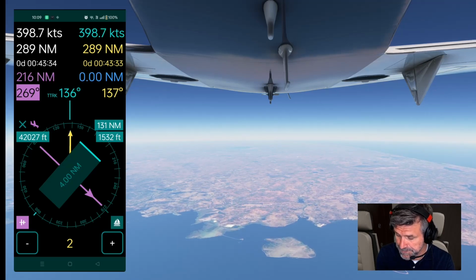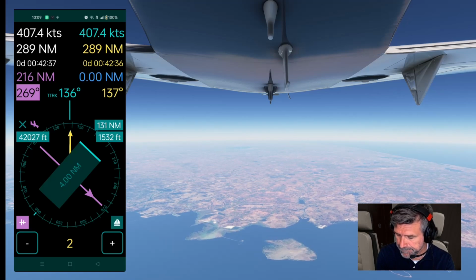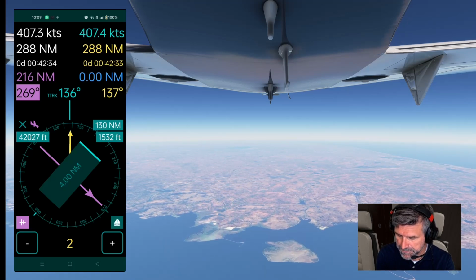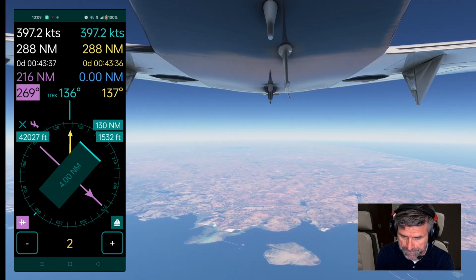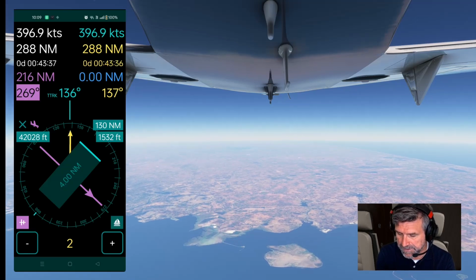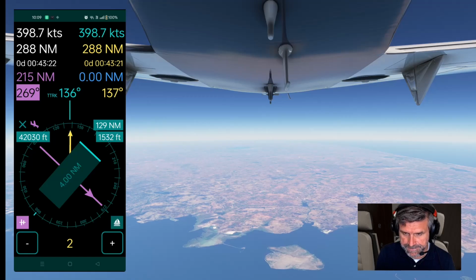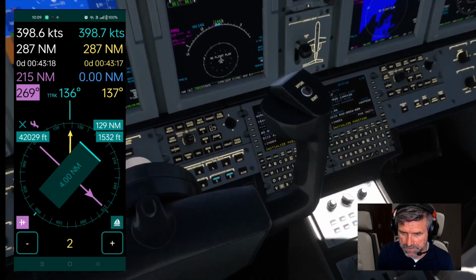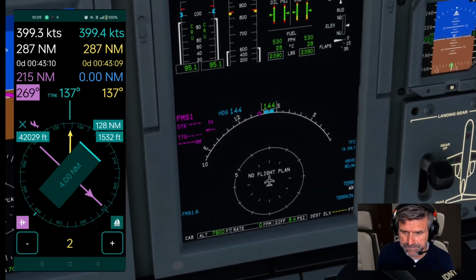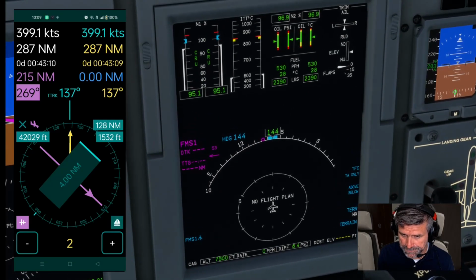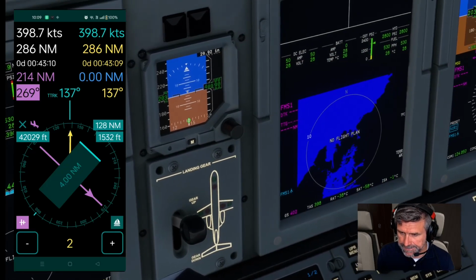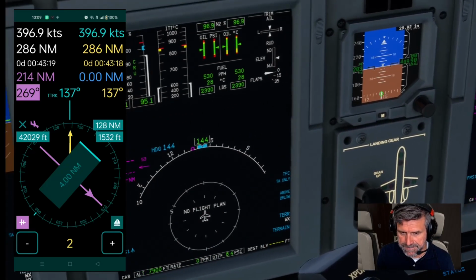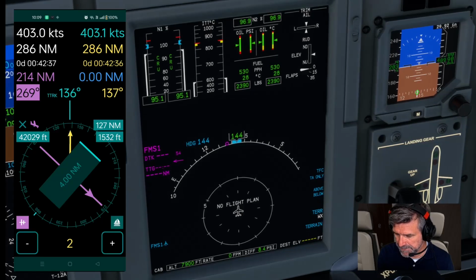Now, the idea, if you use it in a real plane, is that it's also very good for spatial orientation. If you've got your in-flight system, like in the Citation, normally that information will be showing here, which we are not using at all today, and sometimes it can be a bit disorienting. And Straightway is always there in a very simple way, one screen and a huge, very detailed map.